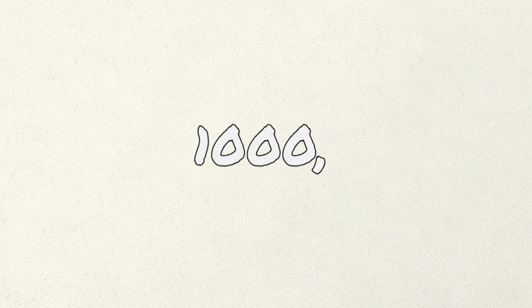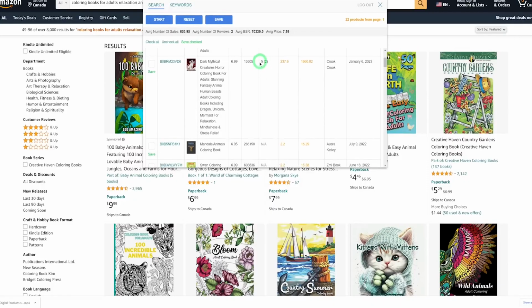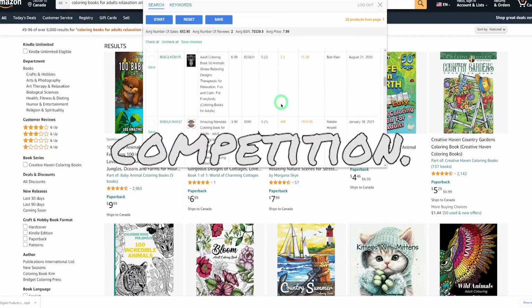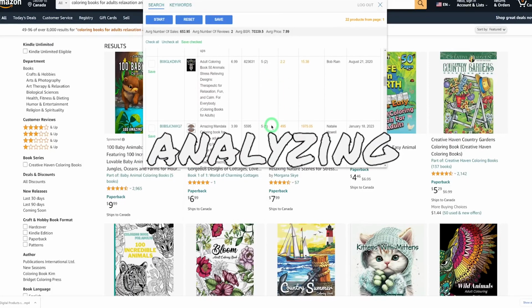Generally, a lower number of reviews, preferably under 1,000, suggests less competition. Keep in mind that Amazon is a mature platform, so it might be challenging to find products with extremely low review counts. However, based on our identified best-selling products, we can see that they have only 2 or 1 review, indicating moderate competition. Now, let's move on to analyzing the royalty rates to determine potential earnings.